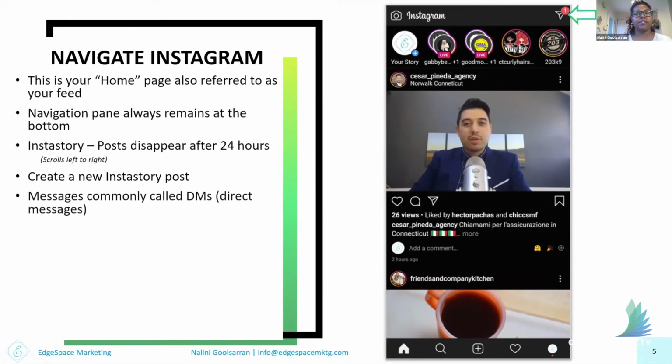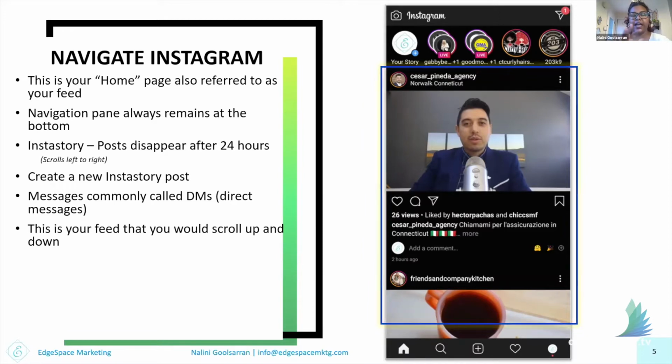On the opposite side of the screen from the little camera icon is a little arrow. And in my case, my arrow has a little number 1 on it. That is where your DMs are. It's your direct messages. It's where when people share posts with you, if people send you a message, you can even share a profile. I do it often with a friend of mine that we both love cooking blogs, and we'll share profiles like, check out this latest blog so you can see some of the recipes and things like that.